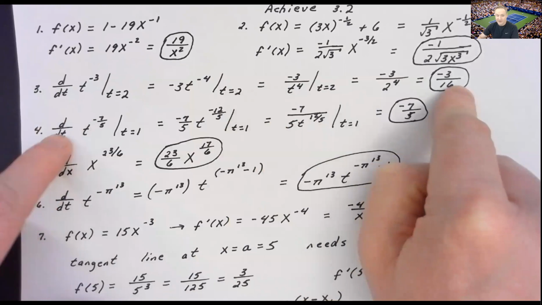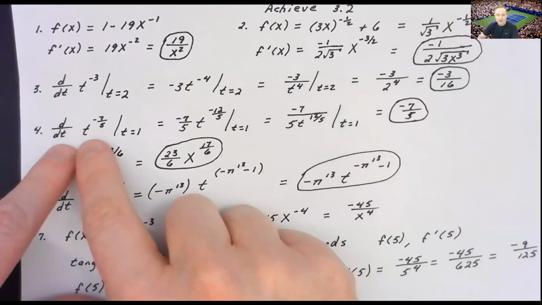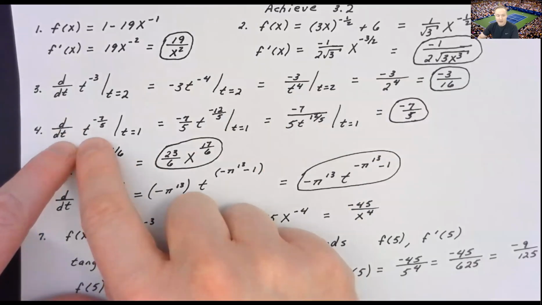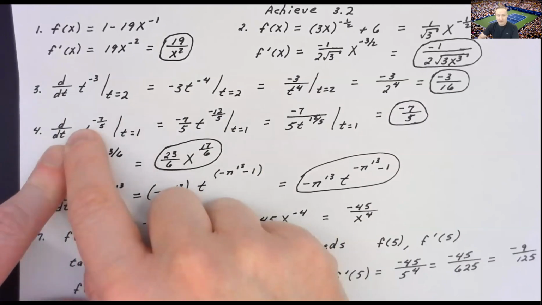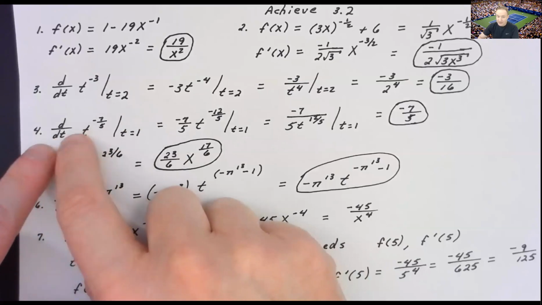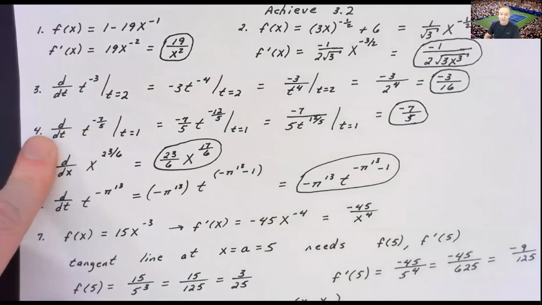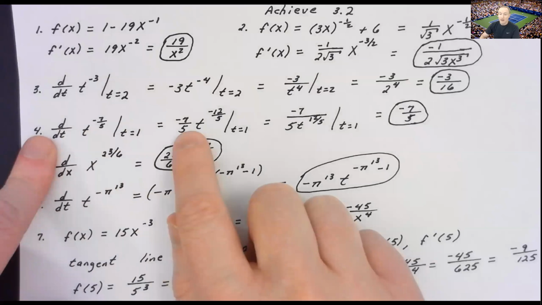For the next one, it was extremely similar. It just said take the derivative with respect to t of t to the negative 7 over 5 power. So I said, okay, bring the negative 7 over 5 down in front when I take the derivative. Now, as soon as you take that derivative, that notation d dt disappears. It's telling you to take the derivative with respect to t, so the instant you do, that d dt must disappear.